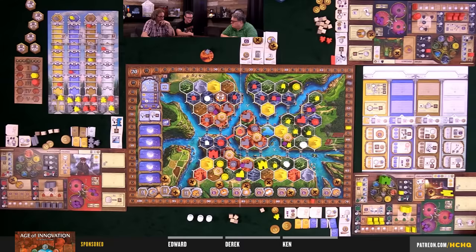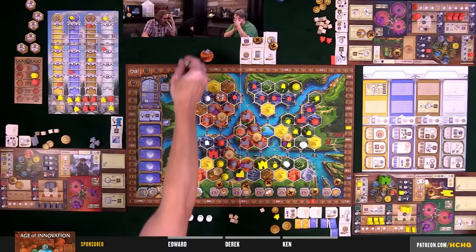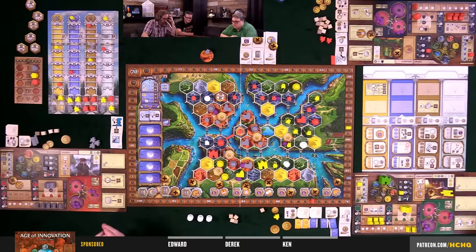Oh, that hurt. Yeah, that might have won you the game. 66. That feels bad, but right. I get to score points too. All right. So can I get a fifth group then? 1, 2, 3, 4. I think I can. Cost me 5 points, but so be it.